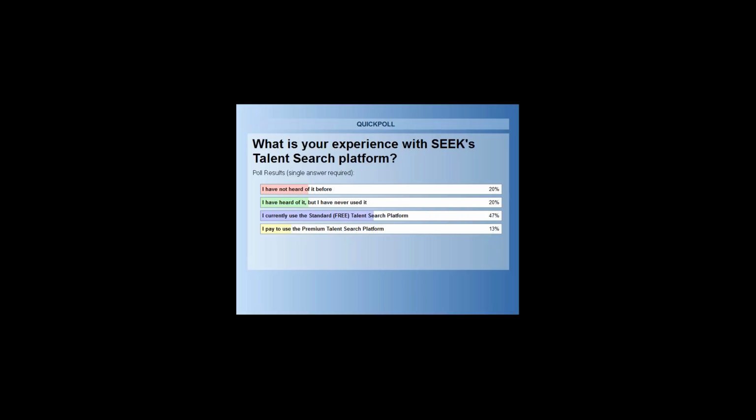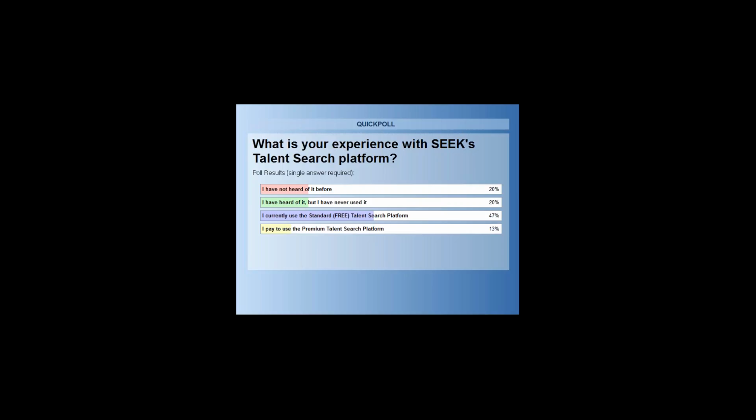Majority of you are actually using the free option, so fantastic. I think we may need to spend a fair bit of time on communicating how you do the search better, how do you do it more efficiently, how do you do your messages better. So I'll spend a fair bit of time on that. And another 40% of you never used it before. So even though we're going to be moving through things fairly quickly, it's pretty self-explanatory. If you feel like you need more coaching post this event, please let us know. We can always get some consultants on the ground to come out and sit with you as well.